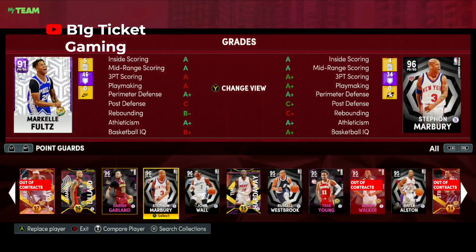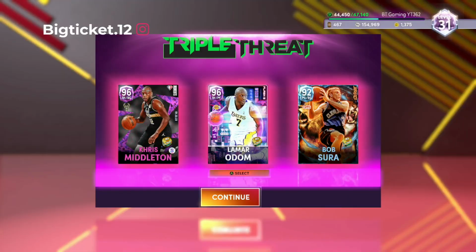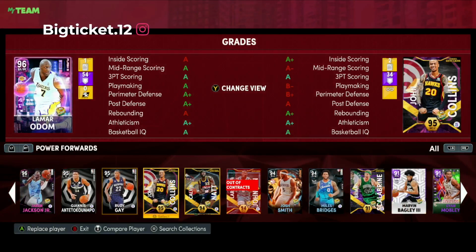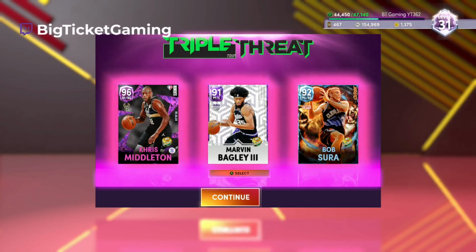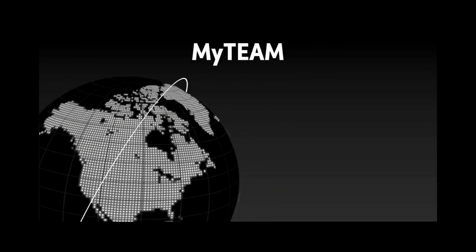Let's go out here. Let's get Bob Sarah out here, bro. That's my guy. Bob Sarah is my guy. Let's go ahead and slide in my man Marvin Bagley Jr. III. I said Jr. Marvin Bagley III and Chris Middleton. Let's see if we can get a W in these sweaty triple threat online streets, man.